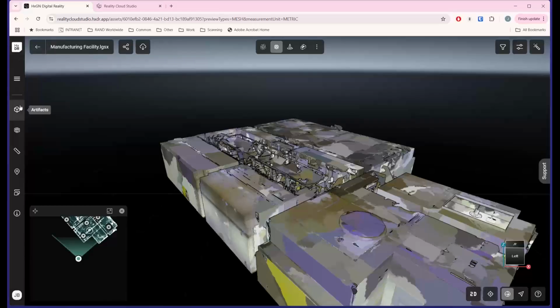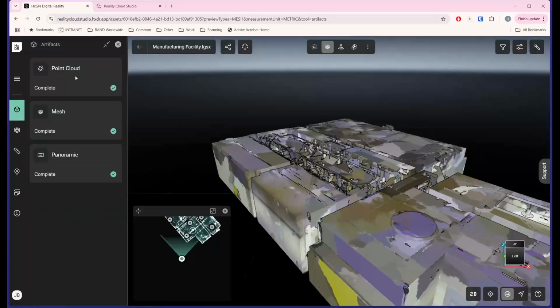So down on the left-hand side, we've got a few more options that have opened up. This first one, artifacts. This is going to show me whether I've got a point cloud, whether I've got a mesh, and a panoramic. There's rumors they're also going to start adding new tools in here like classification. And if I want to run the classification, it'll show up under here as well. This will show me whether it's complete or not, or again, if it's not, then I can go in and I can run that meshing, or I can create a panorama, or I can register the point cloud directly through these artifacts.